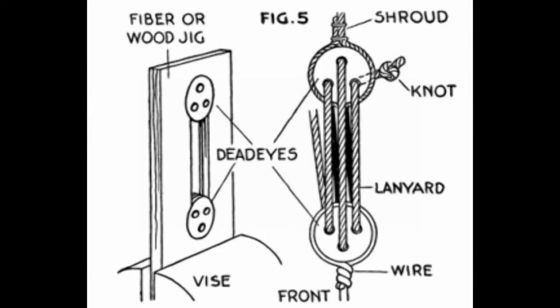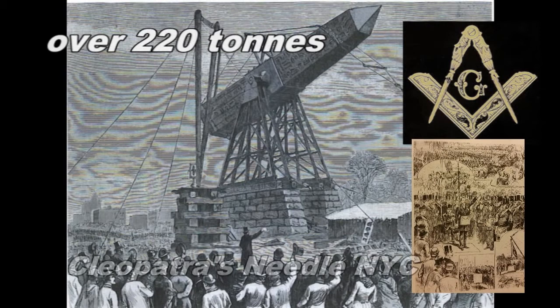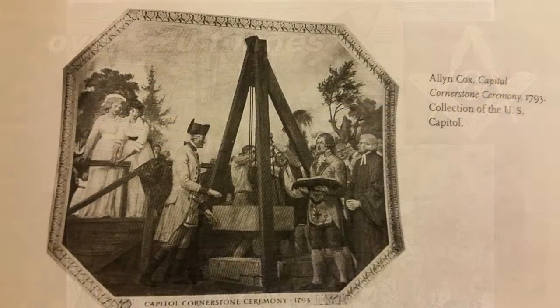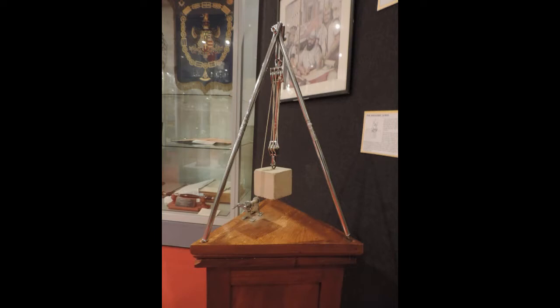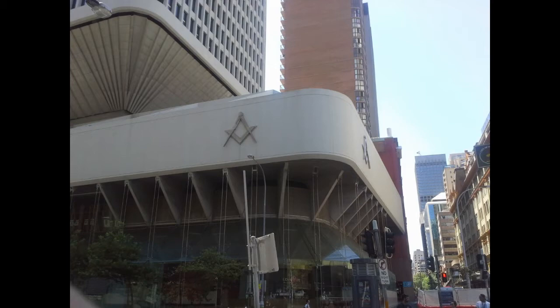Cleopatra's Needle in New York City is literally an act of masonry — the connections with the Freemasons are there both symbolically and practically. Modern accepted Masons are not strictly stonemasons, but the origins of the craft are in stone masonry, going back to the craft guilds and mystery schools. The US Capitol building foundation stone was set with an A-frame. A picture from the Sydney Masonic Centre Museum shows the A-frame, block and tackle, and geared winch used. Using mechanical advantage, one person can easily lift and control a large amount of weight — basic physics applied for centuries.